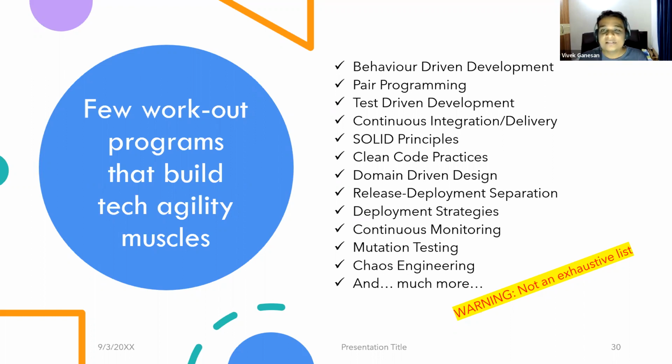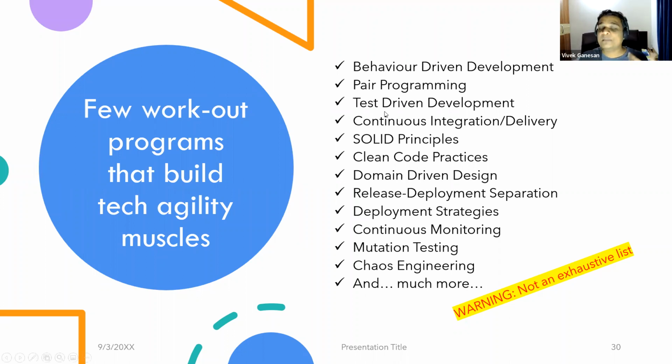You would generally write feature files where you say given, when, then, in Gherkin format, and a lot of things go into that, right? Similarly, pair programming. Most of the time pair programming is dismissed as something where a junior developer pairs with a senior developer and learns from them, but really it is not so. In terms of technical agility, there are a lot of ways in which you can do pair programming, and you can actually show cost savings. People generally say pair programming is a waste of money, but you can show cost savings using it, because you are helping to find issues earlier rather than later. That is another aspect, right?